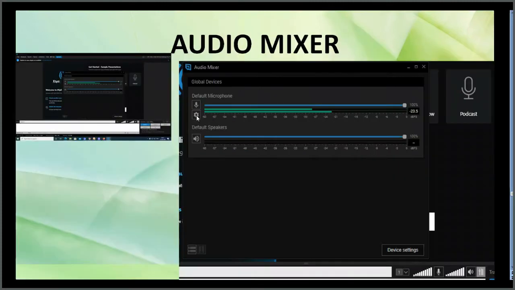This is called audio mixer. Here you will see mic volume control. You can control the mic volume, and the speaker volume also. If you want to decrease the speaker volume, it is also possible here. You can control audio from here. You can control the microphone, and here you can control the speaker.